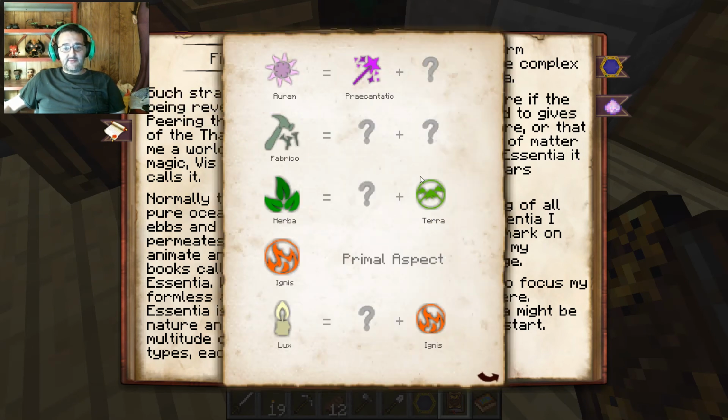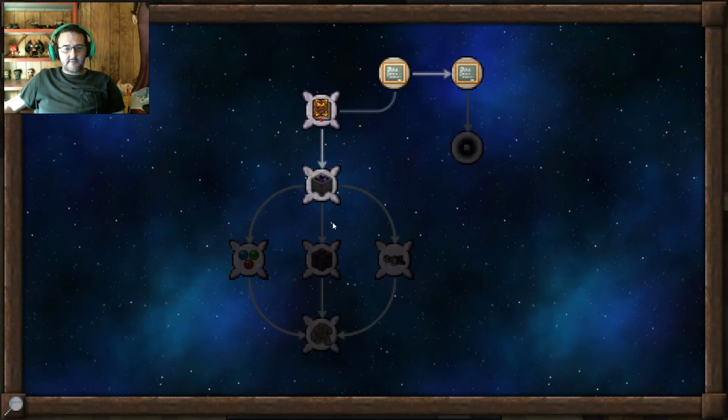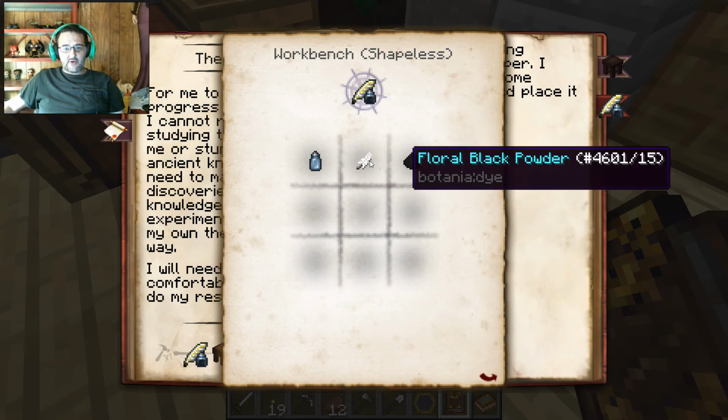Here's what we've discovered. Now this one is made up of this and something else. We haven't discovered them yet. This one's a primal one. It's one of the six base ones. Now, we've unlocked this. We also have this over here, which I want to unlock real quick. We need a scribing tool.